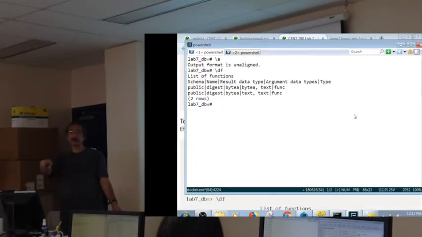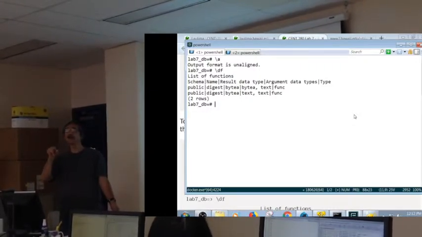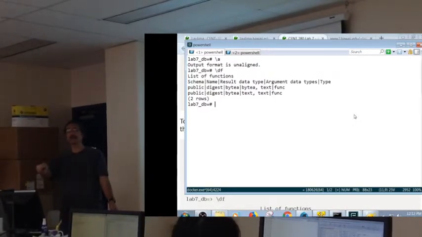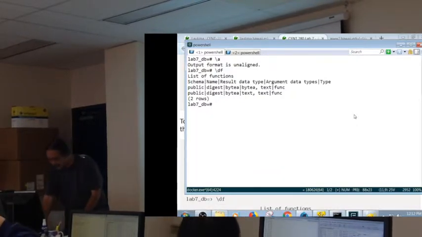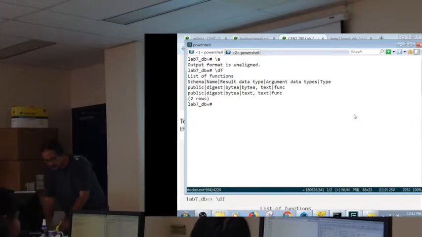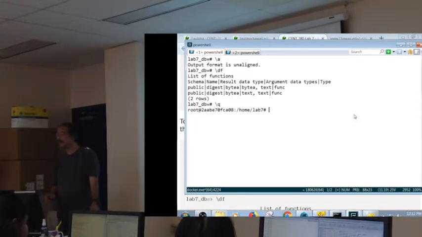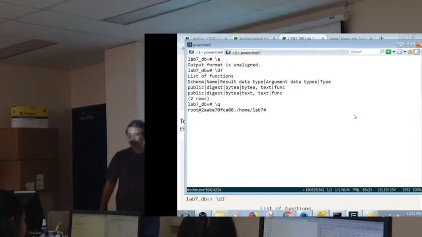Now, one last thing before I pause here. I have to quit out of here because I don't want to do something funny like run init.sql as super user, because then Bob won't be able to use the data. I won't be able to use the tables, because it'll be owned by super user. So \q, very important, quit out of the database so you're not connected as the super user anymore. And then I'm going to stop there. If you ran into problems, then raise your hand and I'll take a look at it.